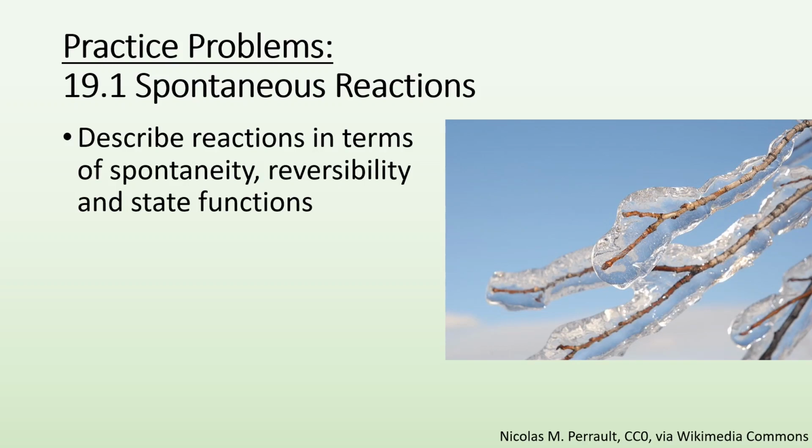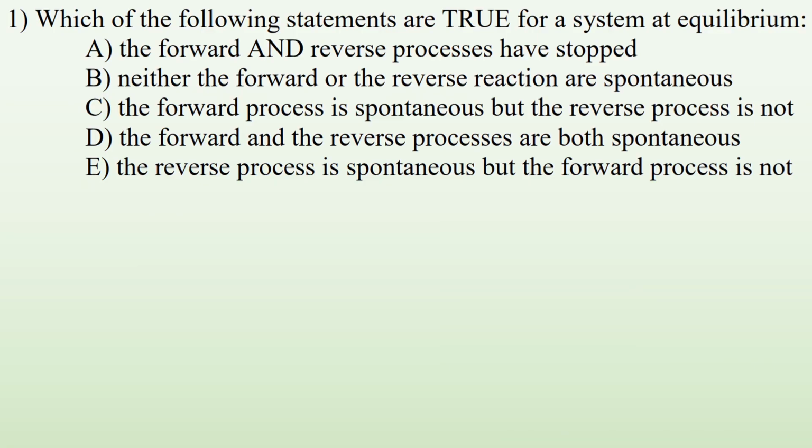Mr. Donahue here again. This time we're going to take a look at some practice problems for 19.1 spontaneous reactions. So the objectives are to describe reactions in terms of spontaneity, reversibility, and state functions. So number one, which of the following statements are true for a system at equilibrium?